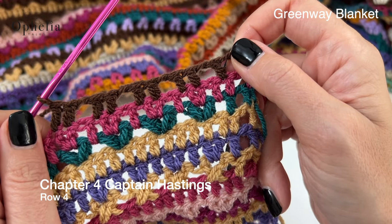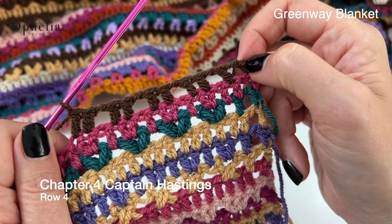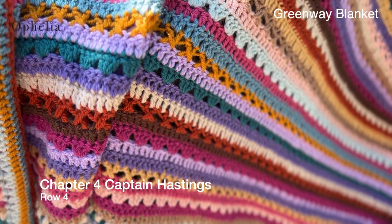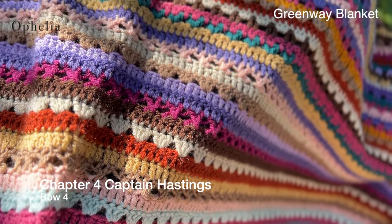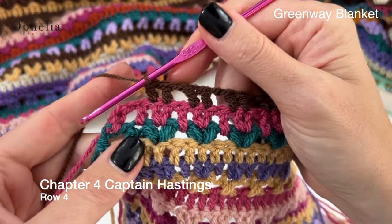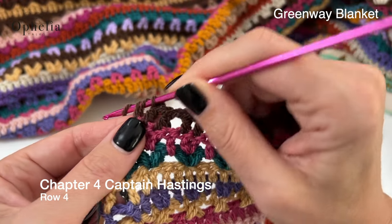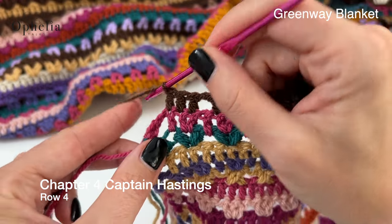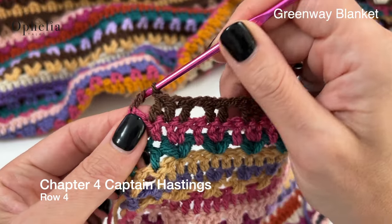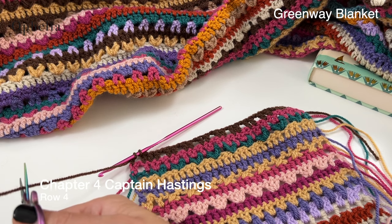You're now going to repeat this 63 times and I will be repeating this nine times. I've made it to the end of the row. I'm going to place a double crochet in the next stitch, chain one, skip one and a double crochet in the last stitch, ready for changing color. Let's cut off the yarn.